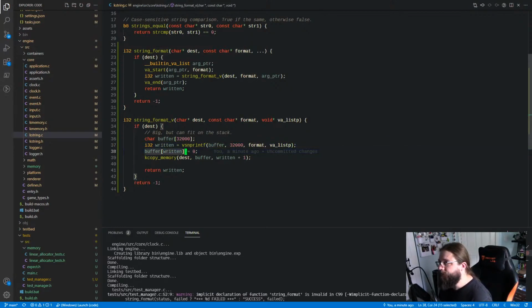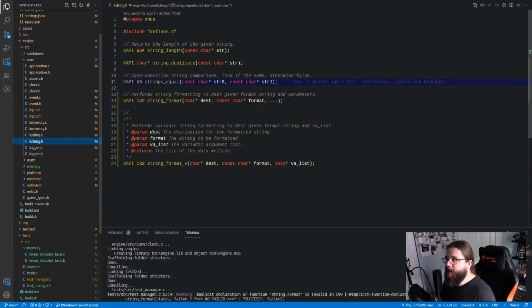It nulls out the very first character after the number of characters written. So when this returns, it says how many characters were written, and then this basically goes after that and null terminates the string. And then it performs a copy to the out buffer from the internal buffer here. Since this is stored on the stack, this will obviously go away when we exit this scope here. So this copies out to the destination and then returns the number of bytes written. If, for some reason, the destination does not exist, it returns a -1. Okay? Hope that makes sense.